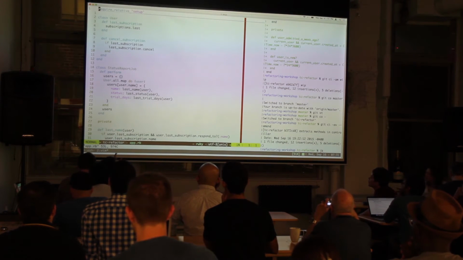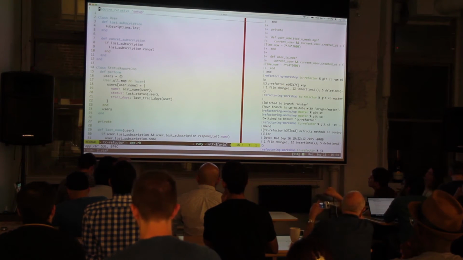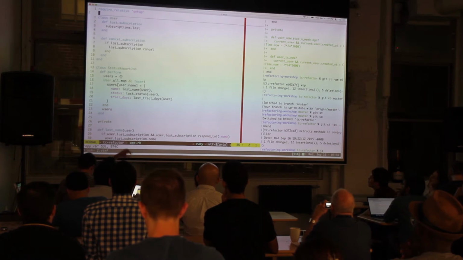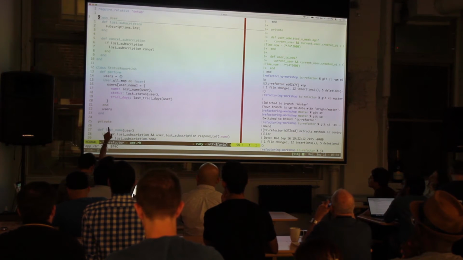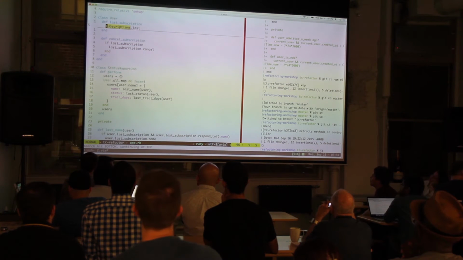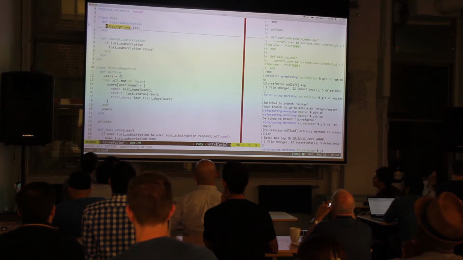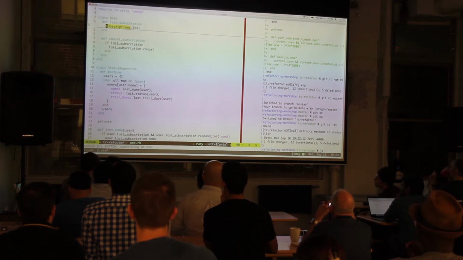It doesn't only need to be when you initialize an empty value. So we have this code right now. It's on the same file so that it's easier to work with it right now. We have a model, which is the user, and it can have many subscriptions. And the only active subscription is the last one. We know that because we built the database, we built all the logic, we know that the last subscription is the active one. All the others will be cancelled.